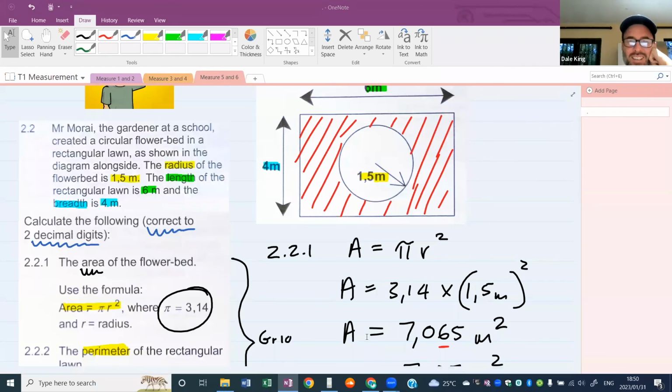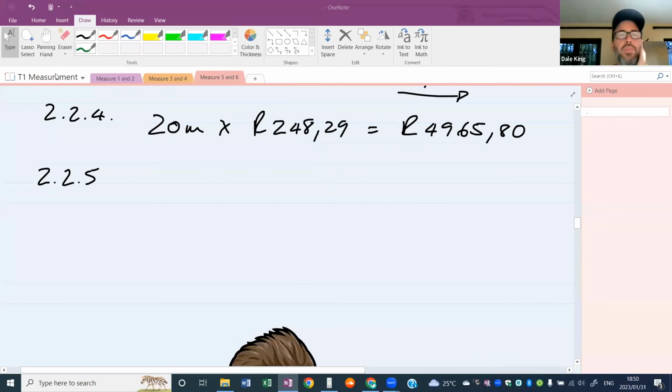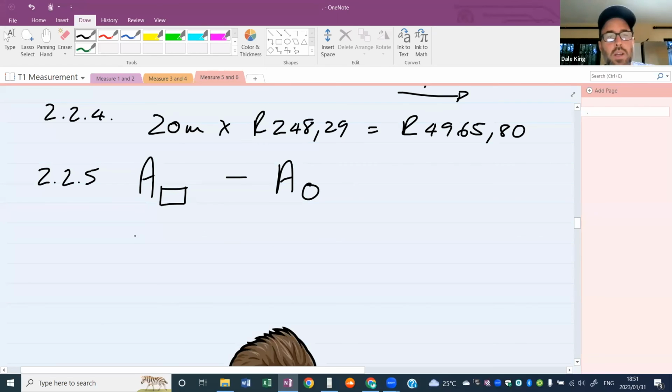Lindsay says 6 multiplied by 4. Well done, Sonke. You did well. 6 times 4. Yes, we've got to do the rectangle area. Okay, so let's do the rectangle area first. What I like to do is I say A and then I draw the rectangle. I'm going to take the area of the rectangle and I'm going to take away the area of the circle. Okay, that'll give me my answer. So I'm going to say area of rectangle first, which is length times breadth, which is 6 meters times 4 meters.